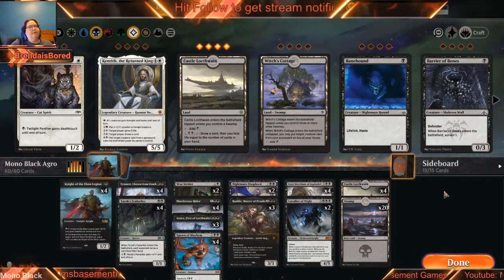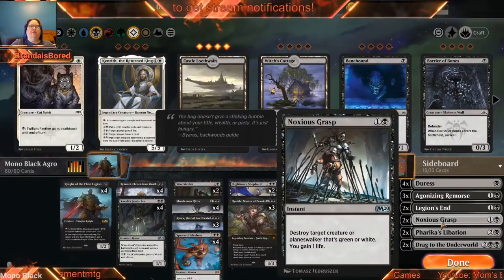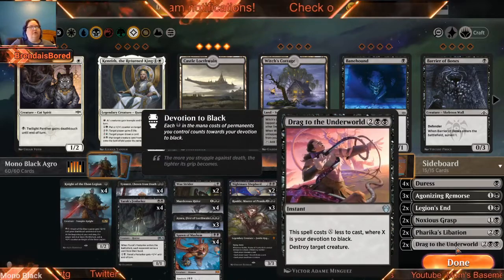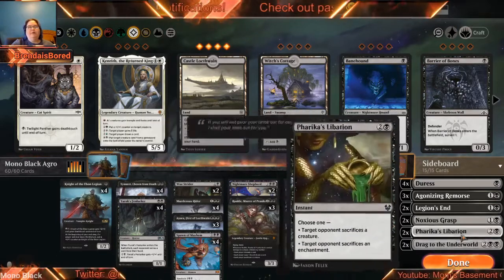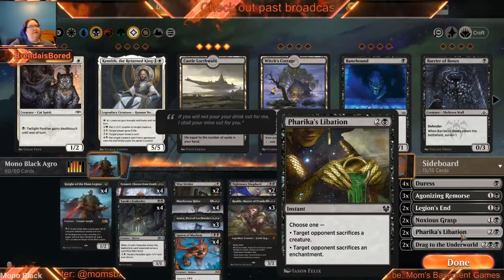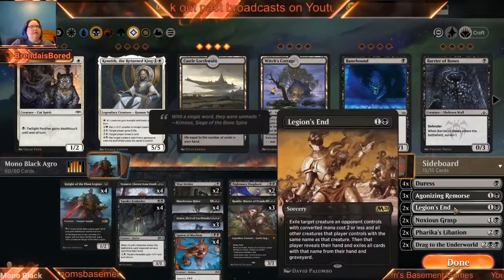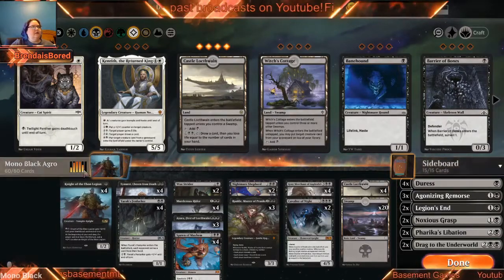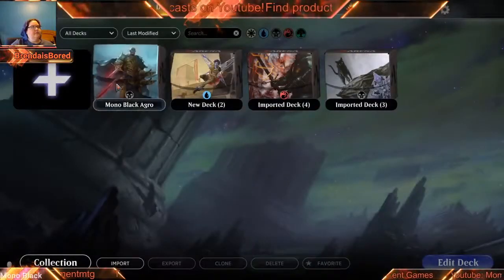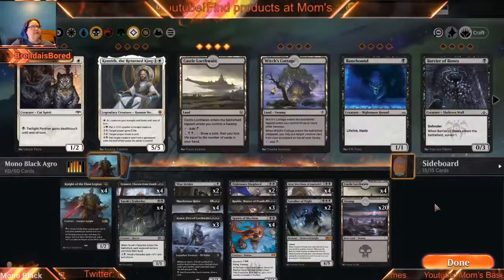So this is where I'm currently at with this sideboard, and I definitely think this needs to change. I never once needed it or wanted it. Almost always drag is better, and maybe I just need more of those. I also never brought this in, but I also never played against blue-white today. So, I don't know. I'll keep playing. Keep working on it and see how exactly I want to tweak it.